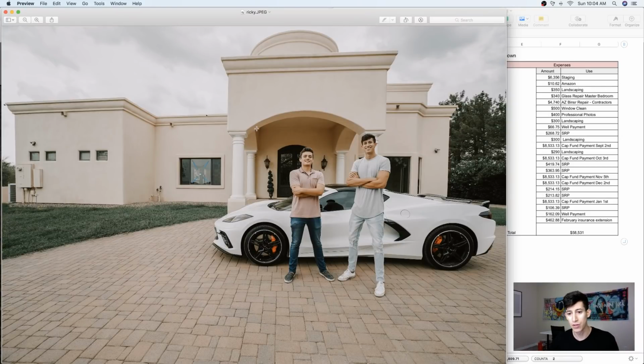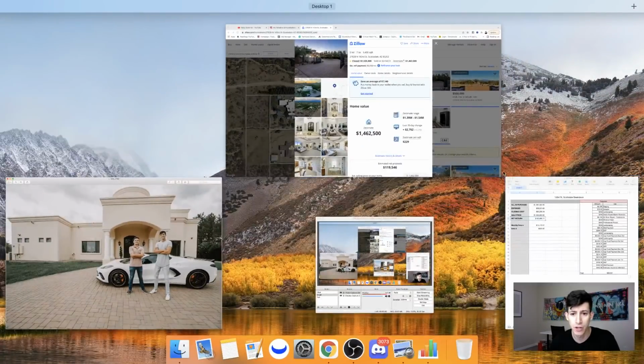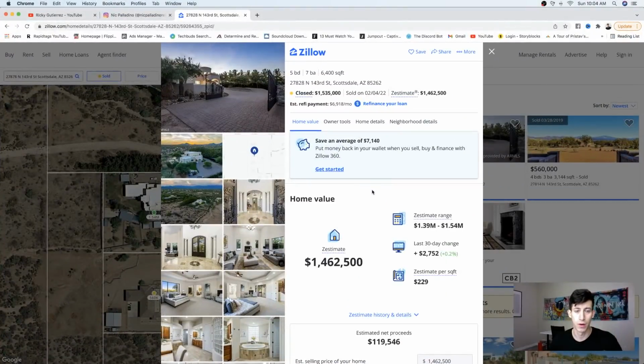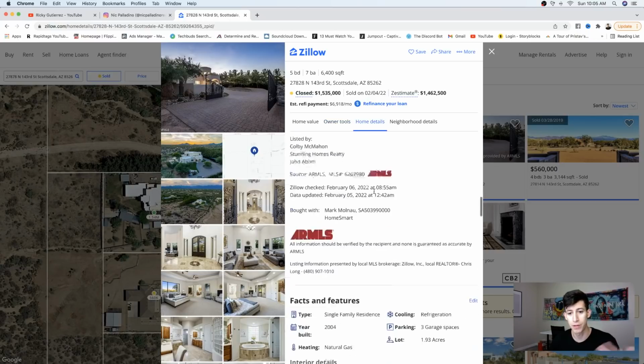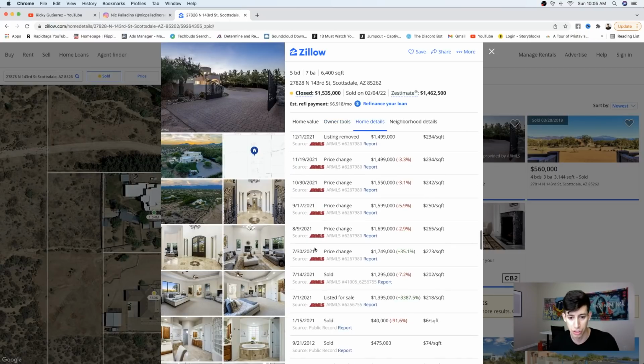So this house, just so you guys can get the timeline, I posted it on my Instagram. We sold it. The reason I didn't make a video when I first purchased it or when we first funded it was because my previous house flip in Paradise Valley that sold for $3.3 million, when they get to be this expensive, I want to be more considerate to the buyers, and I don't want to rub anyone the wrong way, right? So I waited until we actually closed on the property, and I want to break down everything. So we bought this property back on July 14th, and I can show you the overall breakdown.